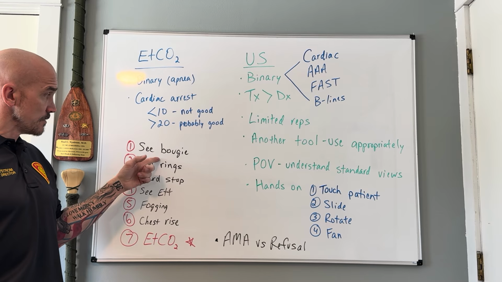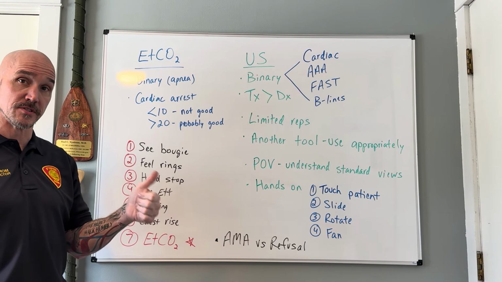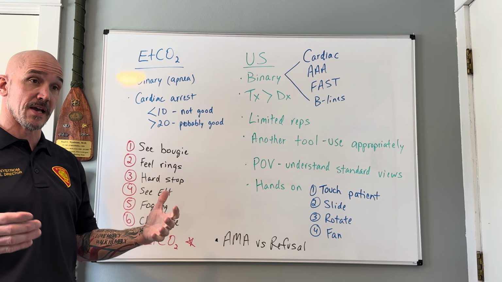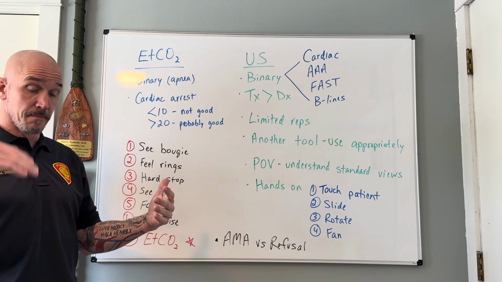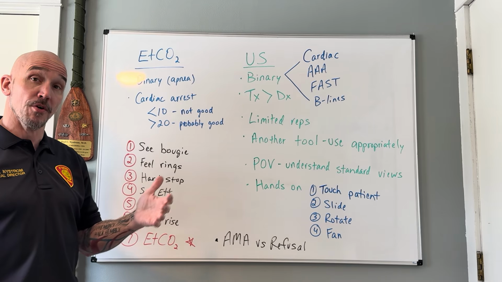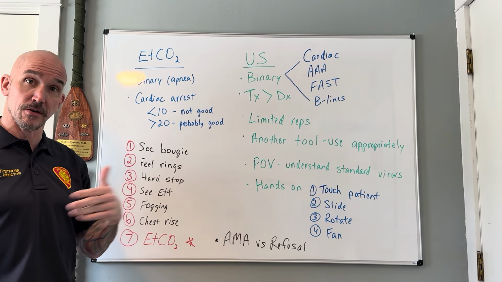So with the video, you're going to see the bougie go through the cords. If you got a second observer to see that, even better. The person who's intubating probably has a little bit higher adrenaline. The person who's assisting you is probably a little bit lower in theory, but you both look at the video and say, hey, that looks like the bougie going through the cords.